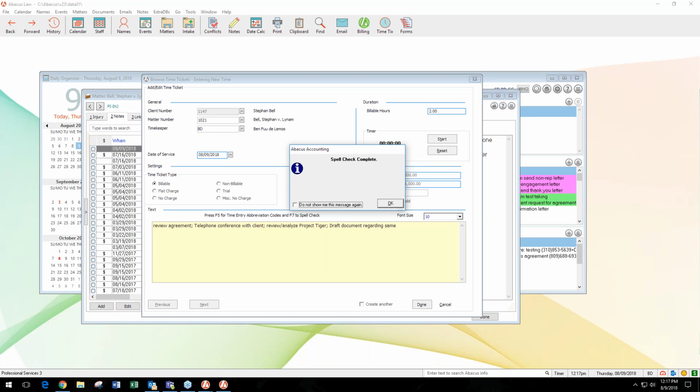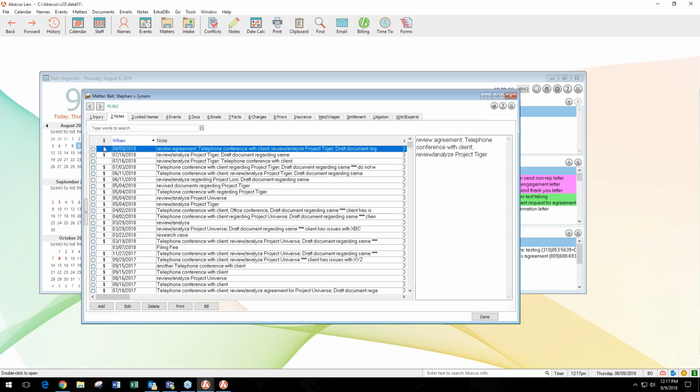So when I click done here, what's going to happen is there's always a spell check in place. So apparently I spell checked everything right. When you hit OK, now that's going to have a $ sign right next to my note. Again, the meaning of the $ sign next to the note is that it's now eligible to be billed. In other words, that note is eligible to be billed. That means a time ticket was created and it's been moved over into billing and accounting. Okay, so it doesn't mean that it was already billed to the client. I want to make that very clear. Just because it has a $ sign, it doesn't mean that it was already billed. No, you will determine that in billing and accounting, whether it's been billed or it still remains unbilled.